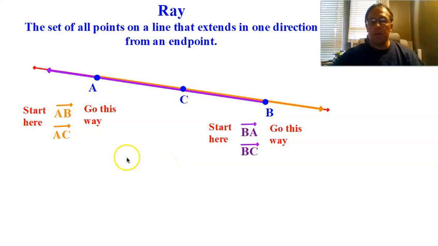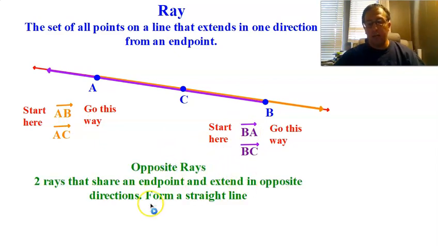Okay? Now, another thing we're going to talk about here is opposite rays. Ray AB and Ray BA are not opposite rays. What that is, opposite rays, these are two rays that share an endpoint and extend in opposite directions. AB and BA do not share an endpoint. The endpoint for Ray AB is at A. The endpoint for Ray BA is at B. So they have different endpoints. They do go in opposite directions, but they have different endpoints. One thing that helps, opposite rays will form a straight line with no overlap.